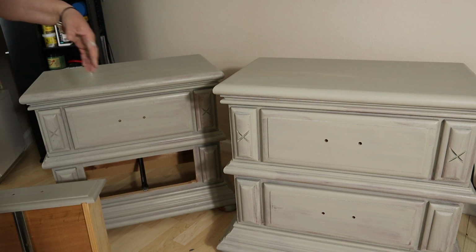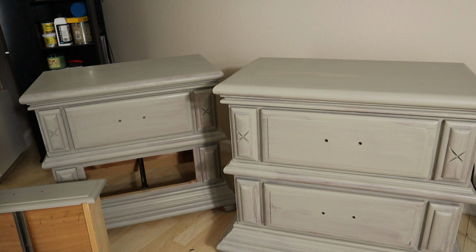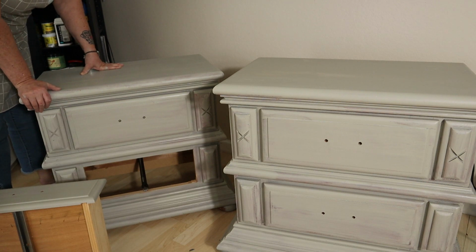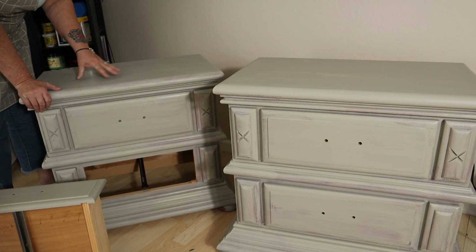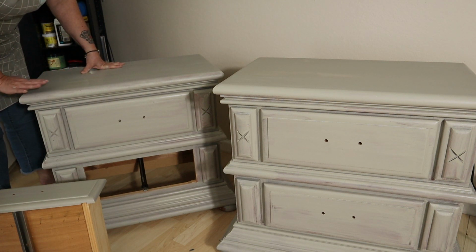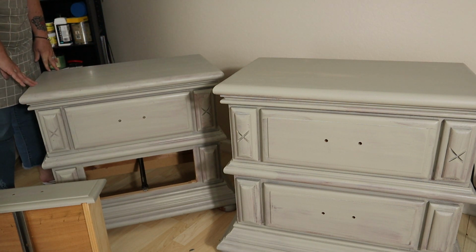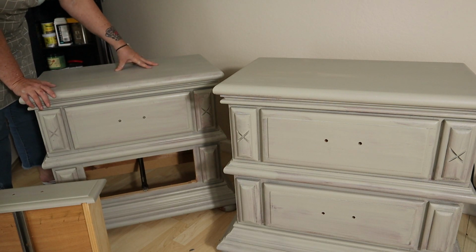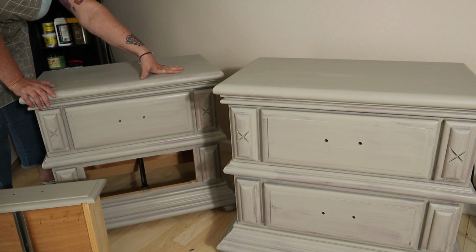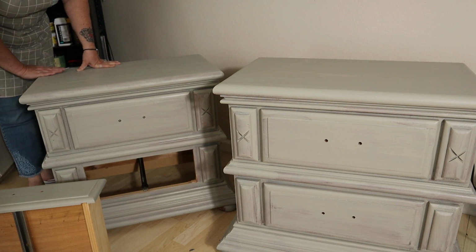Another thing I wanted to say, this wood is knotty pine. Knotty pine, in my experience, will typically bleed through the paint. This did not bleed. So the primer in this paint is excellent. I'm going to give you a close-up view so you can see it. And the leveling properties, I mean, it's smooth. It is extremely smooth. Now, I always go over the top with a quick sand with like a 320 grit, just to take off anything that may have been left behind from the paint.